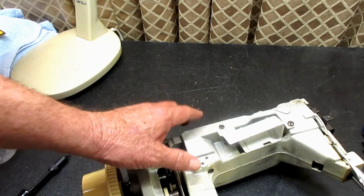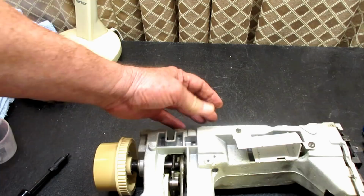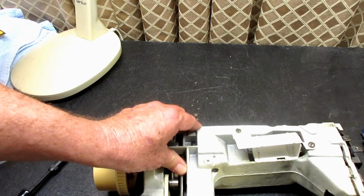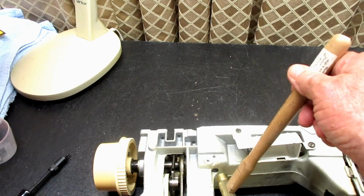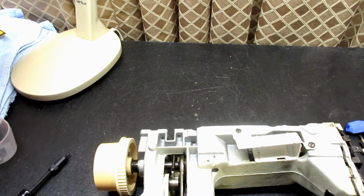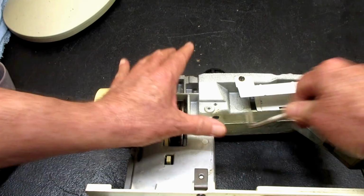Can you see this dark spot down there? That's the end of the cam shaft. And when the cam shaft and stack are installed properly, it just barely sticks out past that hole, a tiny, tiny bit. So what I did on this one is I just took my little 2-ounce jeweler's hammer and kind of tapped that 16th of an inch that was sticking out, right? And then I took a little offset screwdriver and put it on there, and I just started pushing with my thumb, and it popped it out. Okay? So that's how I got mine out.